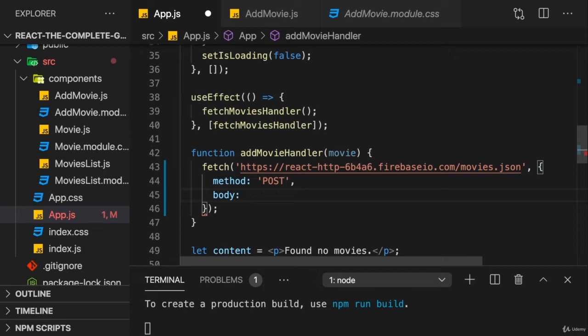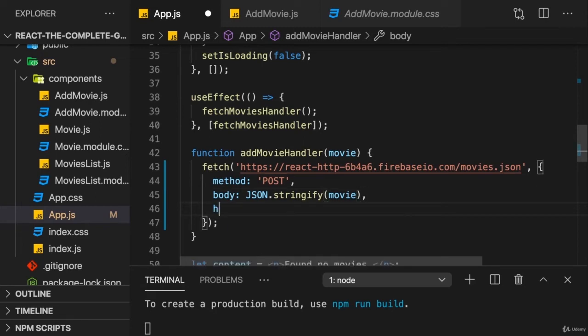And we do that with the body option here on this fetch API configuration object. Here I want to pass on my movie, though body doesn't want a JavaScript object like this. Instead, it wants JSON data. I mentioned before that JSON is this data format which is typically used for exchanging data between frontend and backend. Now, to convert a JavaScript object to JSON, we can use a utility method which exists in JavaScript. We can use the JSON object, which is built into browser-side JavaScript, and call stringify. And this basically takes a JavaScript object or array and turns it into JSON format.